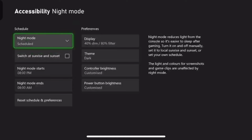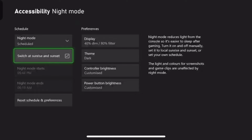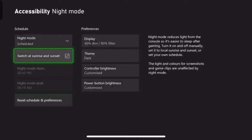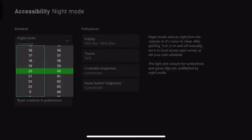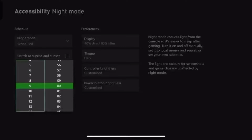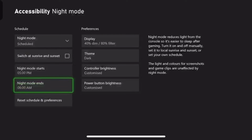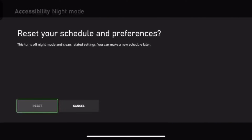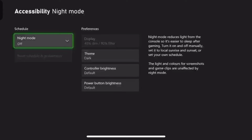What was pretty cool about this feature was you could switch a sunrise and sunset mode on, which was really cool because no matter where you live, the modes automatically switch depending on when your sun goes up and your sun goes down. Another cool feature is you can change it to whatever time you want, basing it off whenever you feel like it, or when the night mode goes on and when it ends. And if you want to reset your settings, you can, which is really awesome.